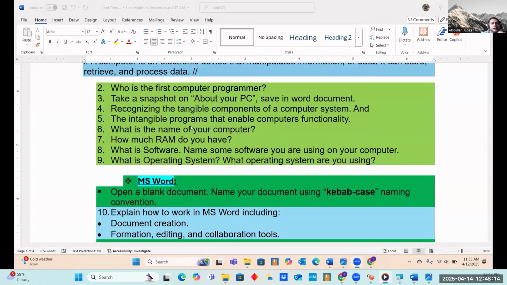Once you open your PC setup, you can find out your tangible and intangible components. What program you have, what hardware, what software you have in your computer, right?